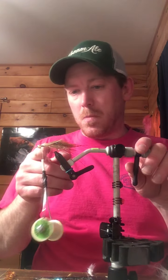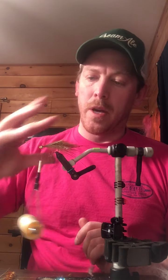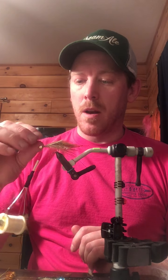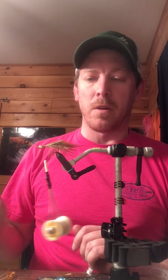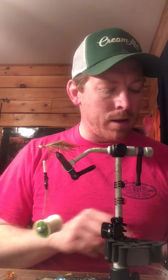And we've left some space here. This is where we're going to fill in with some head material to build up kind of that bulbous head of the sculpin or creek chub minnow, or even the butt end of a crayfish, because typically crayfish will go backwards when they're swimming and floating around in the water. So this bulbous head's going to kind of look like the rear end of the crayfish.